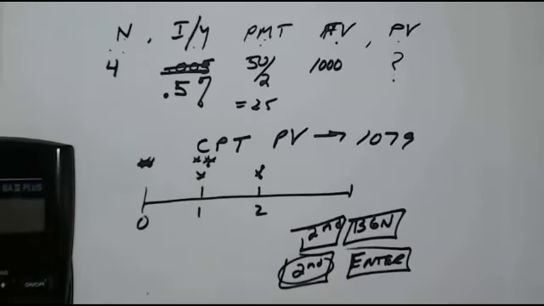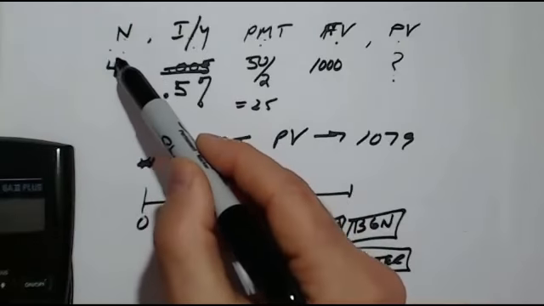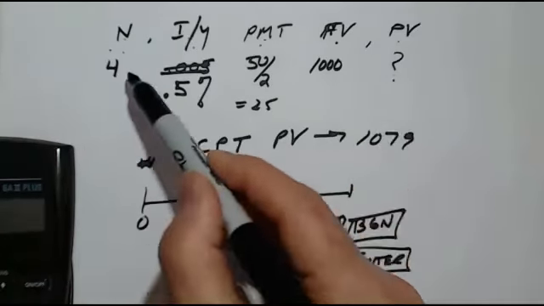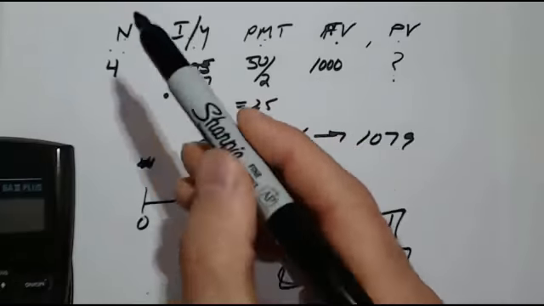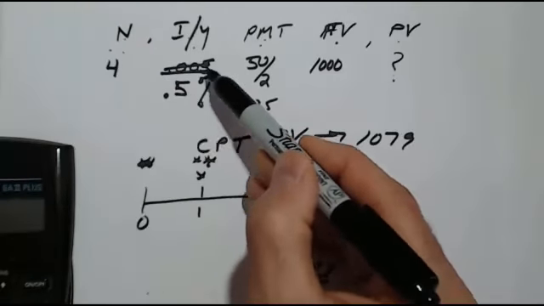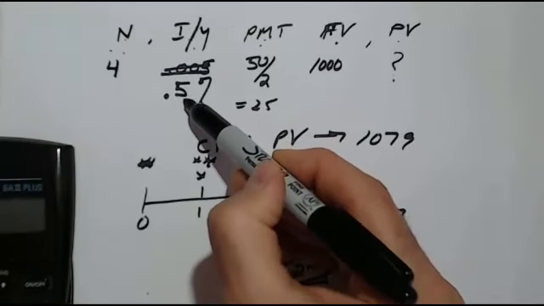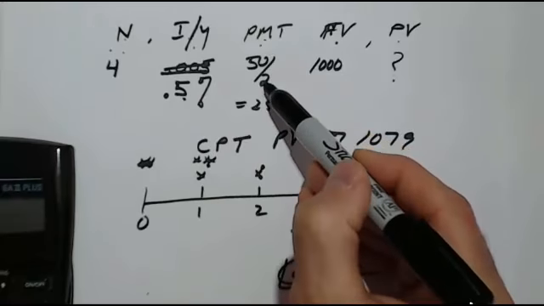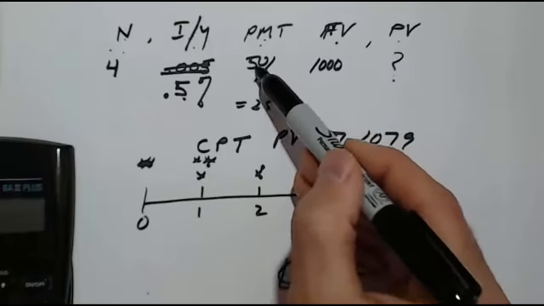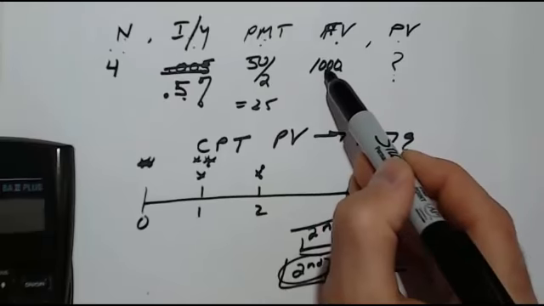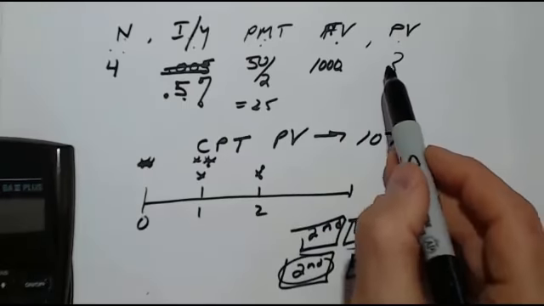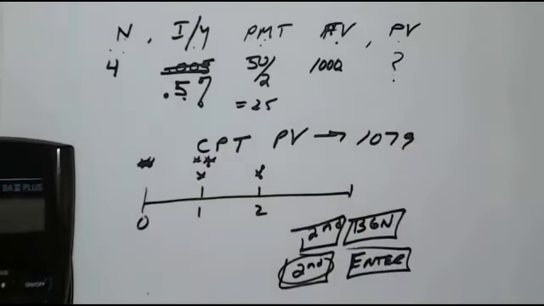But what I did was I adjusted for that all at the front end before I actually put it into the calculator. I mentally said, look, there's 4 semi-annual periods. Interest rate each period is 0.5%. The coupon per semi-annual period is 25. The face value doesn't change. It's $1,000 at the end. And what is the present value, the price of the bond?